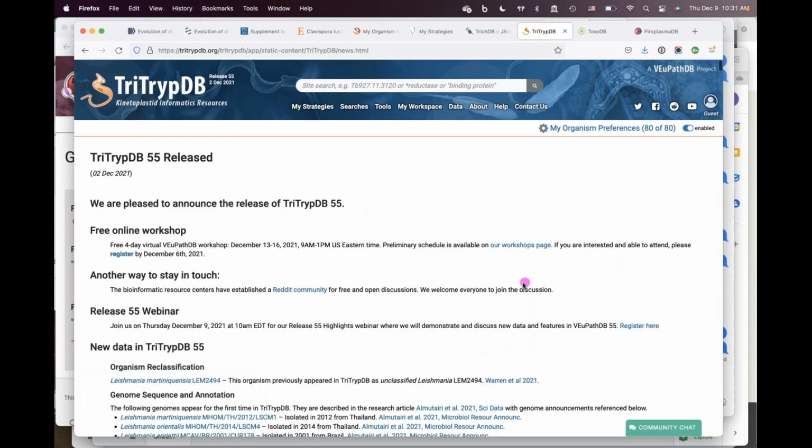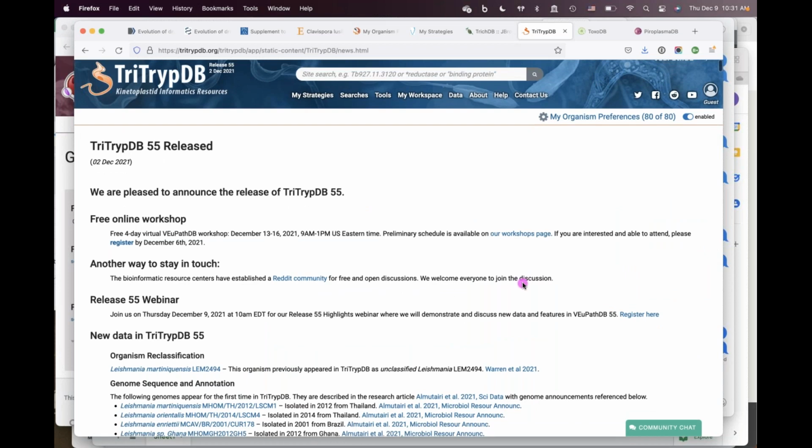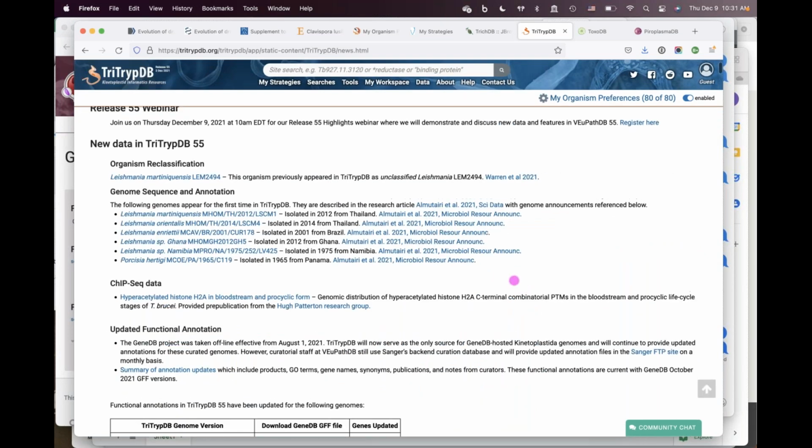So looking at TriTrypDB, you'll see here that again, we've loaded a number of genomes. So there are a number of Leishmania species that were loaded. These are actually very, very well assembled, high-throughput third generation sequencing. So these are all PacBio and assembled. They look like pretty nice assemblies. And so it's a nice way then to use these for cross-species comparison from various different species that we have in the database.